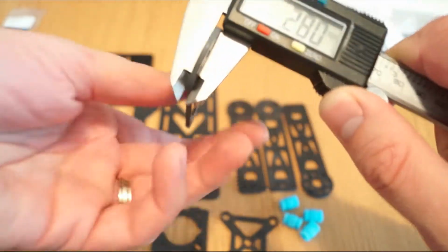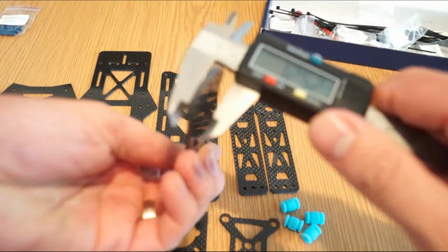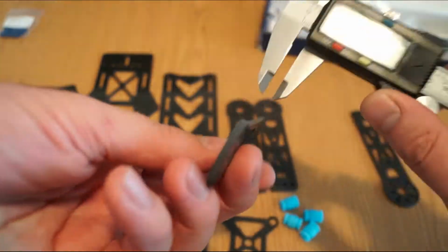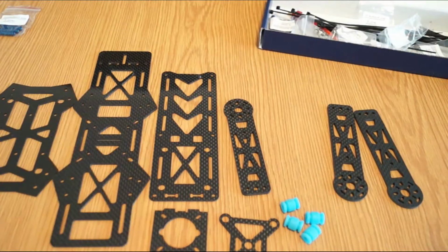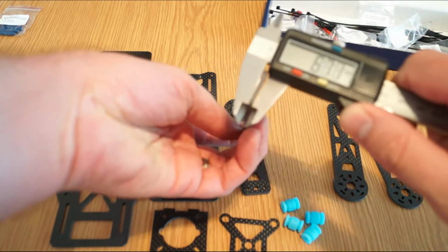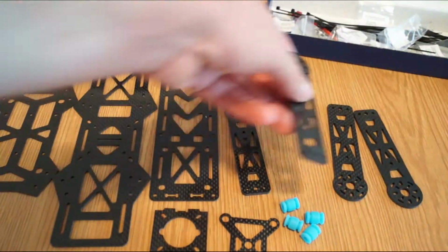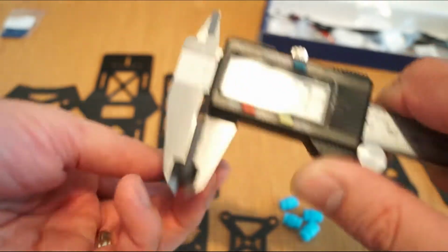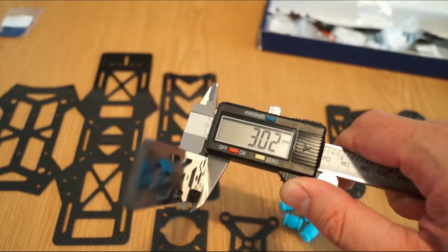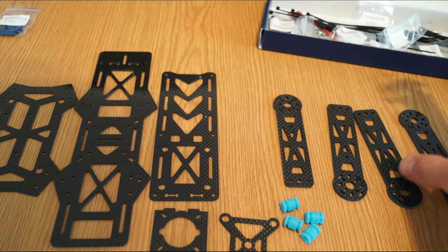Yeah, 2.8, and again 2.8. Second one, 2.9, 2.9. Sorry for the buzzing. Okay. 2.75, 2.71. And this one seems thicker. Yes, 3.07 and 3.02. So it's clear they're not from the same carbon plate when they were cut out.